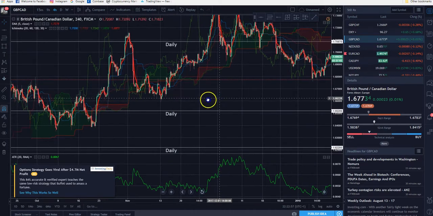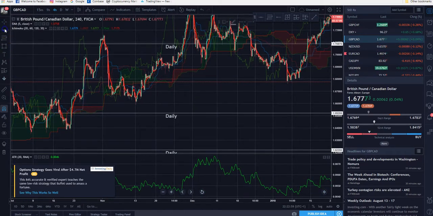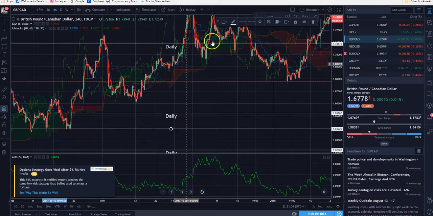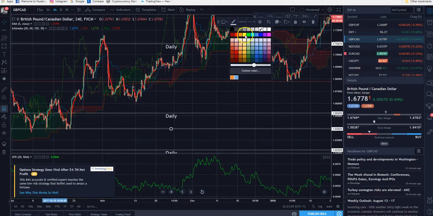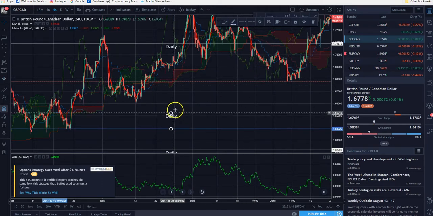So let's see here. We grab the trend line. This time I'm going to change the color. See this area here where you have a bit of support, so I'm going to do a line here, and I'm going to change the color. Let's go with a light blue here.